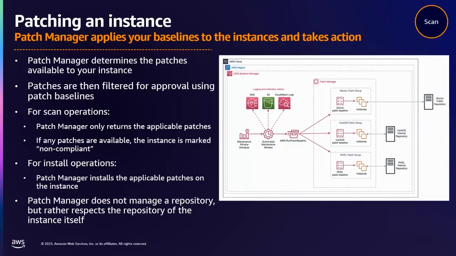Just a key note here is that Patch Manager doesn't actually push patches from a central repository that AWS owns. We respect the repository that the instance is pointed to. So like I mentioned, you can pass in your patch baseline and point to a Linux repository that's connected to a private subnet that's not connected to the internet, to get access to patches that you want to make available to that instance. And for Windows instances, this would be the equivalent of having an upstream WSUS server that contains those patches. So on the right, you can see a diagram. The key note here is we have that document, AWS-RunPatchBaseline, which runs all that logic. Then for each instance, it's going to do that logic, go to that repository, fetch, and either scan or install.